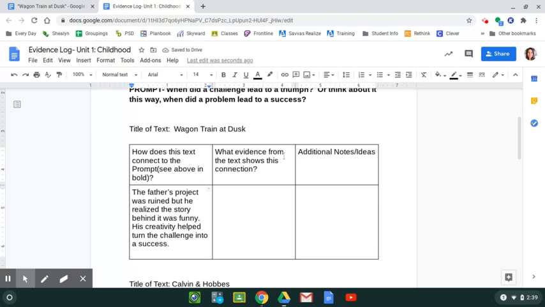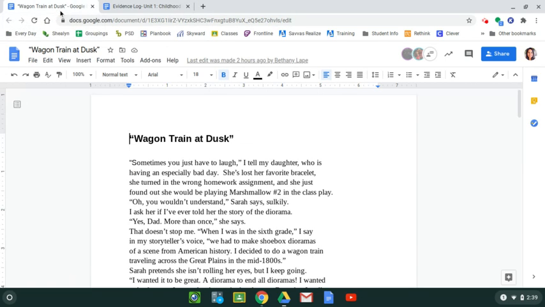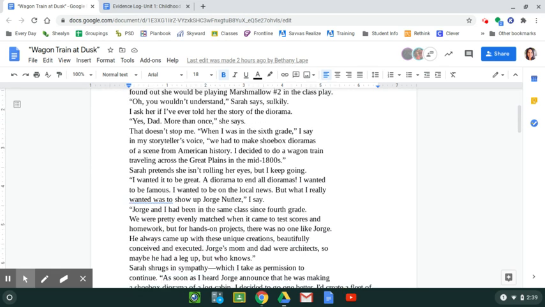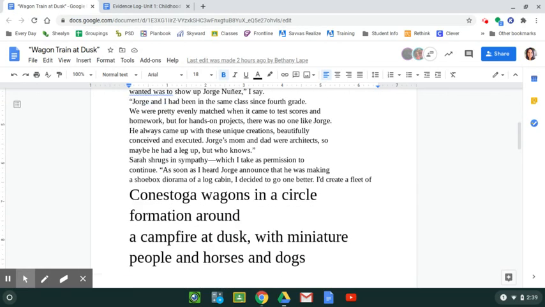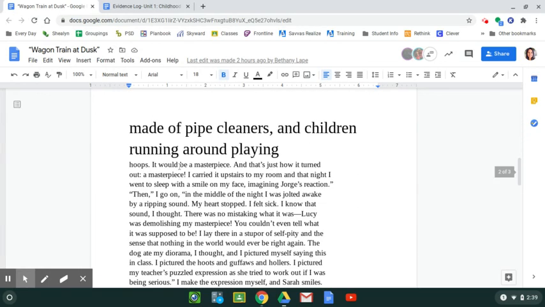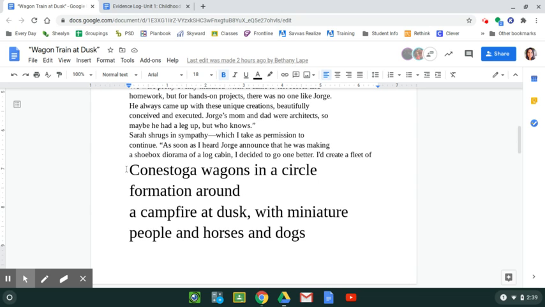What text evidence from the text shows this connection? So now we have to go back into our text. I linked it over here, and for each evidence log you do, I will add them as well so you can go back into the text. So here's the text. Oh, for some reason, this part's really big.